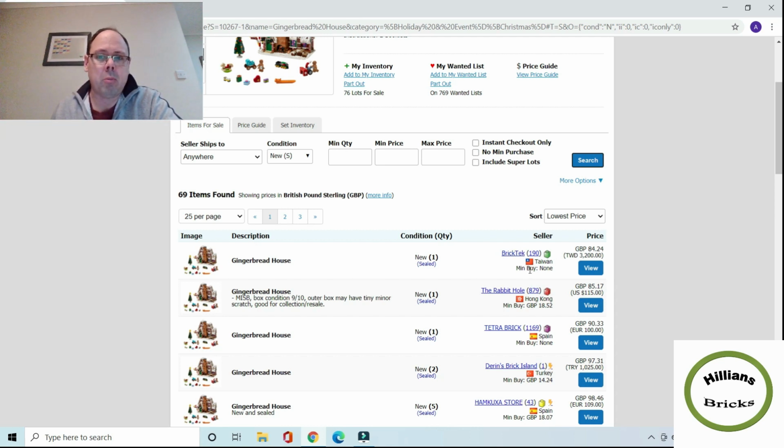And if you're sourcing from other regions, you might also be affected by import duties. Like in the UK, for example, if you order from America, you will get some import duties, or anywhere else that's outside the EU, and that might obviously change post Brexit as well.